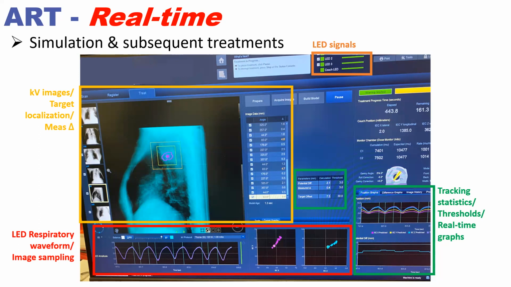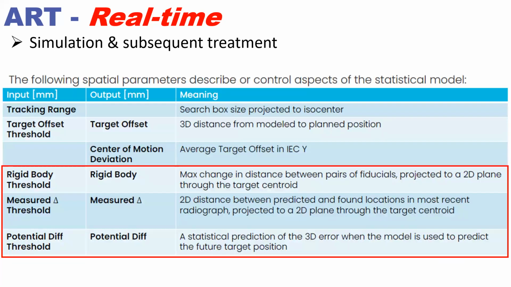And then lastly is tracking statistics. The main points are here. You can get some nice real-time graphs, and these tracking statistics can be thresholded such that the machine is intervening and automatically stopping the beam on. Maybe the most important ones right here are the rigid body, because everything is based off this assumption that you have a rigid body, and so you're just translating the treatment up and down or where it's moving. But what happens if it's elastic? Well, you have to define the limits of how much elasticity you're allowing in this treatment, above which then it can actually turn off. Likewise, like I said, the measurement between what was actually verified in the model.